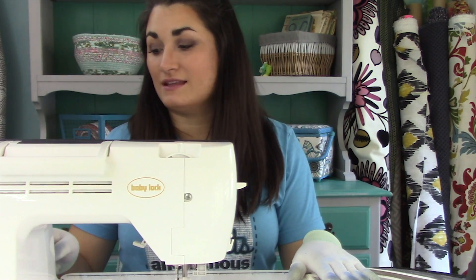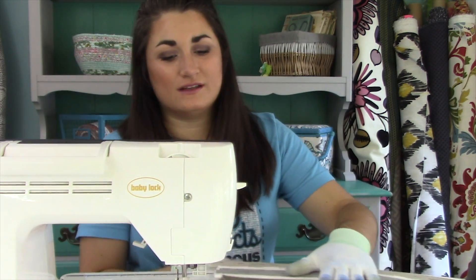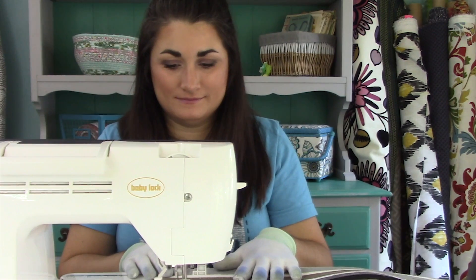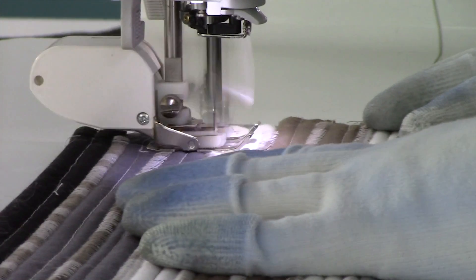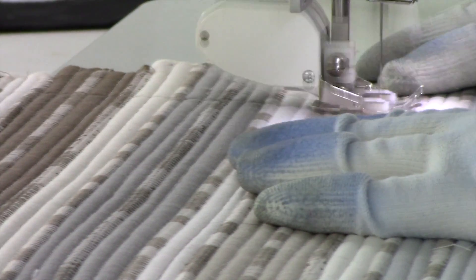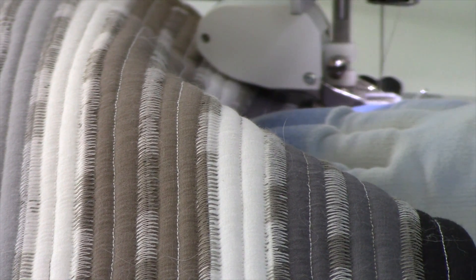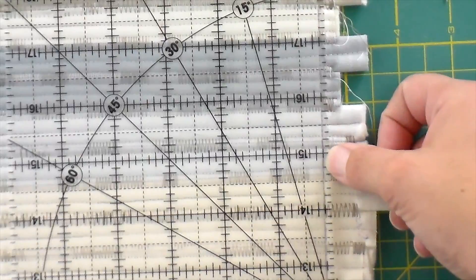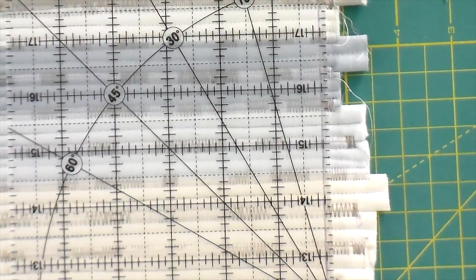Now I'm going to change my sewing machine so the needle is in the center of my walking foot. With my machiner's quilting gloves on to help me grip the rug — it's getting pretty bulky at this point — I'm going to sew a straight stitch right down the line I drew on both sides. Then I line up my ruler with the eighth of an inch hash mark even with the line I stitched and trim this to an eighth of an inch seam allowance.